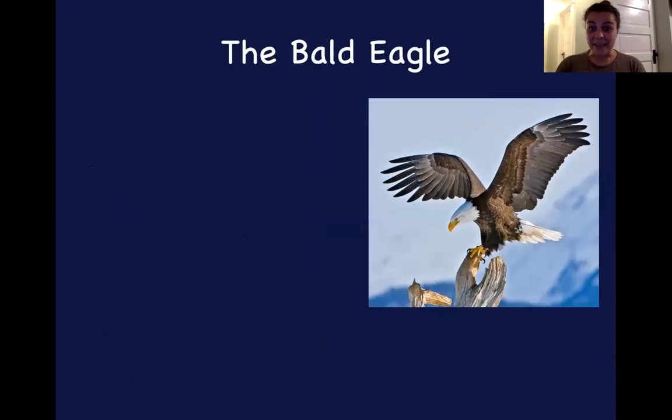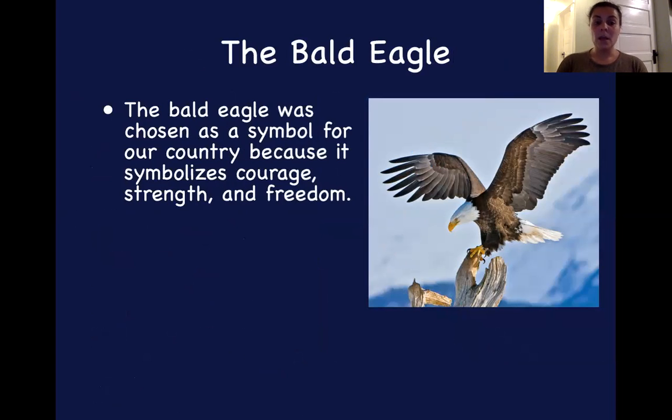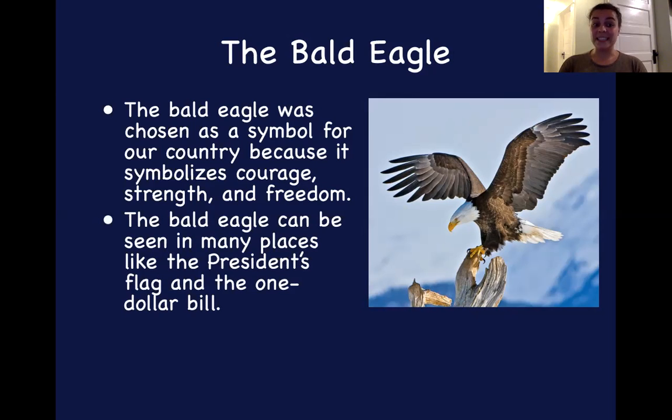The next symbol we have is the bald eagle. Let's take a second and look at this bald eagle. Wow, that's a beautiful, beautiful bird. The bald eagle was chosen as a symbol for our country because it symbolizes courage, strength, and freedom. Wow, that's pretty special. The bald eagle can be seen in many places, like the president's flag and the $1 bill. Do any of you have a dollar bill at home? You might be able to see the bald eagle on that dollar bill.